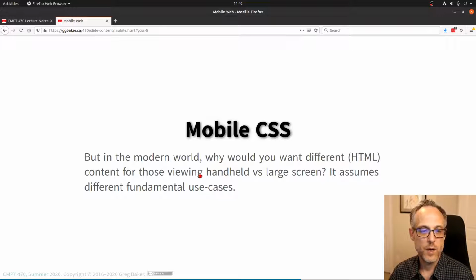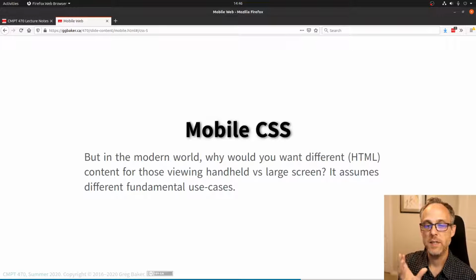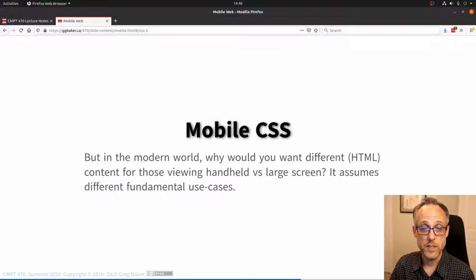I think this is why this is probably the preferred thing. I don't actually want my page to be different. I want it to be minimally changed so it can be used on the smaller screen and in a slightly different context. Probably I do want to make pretty minimal differences, so I probably want a mobile style sheet.